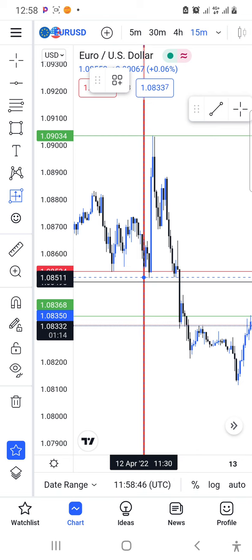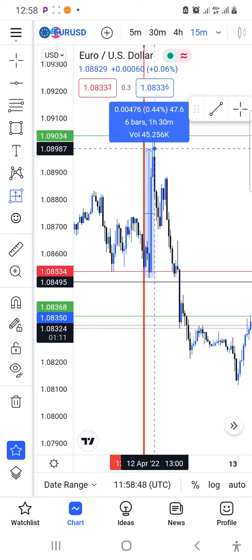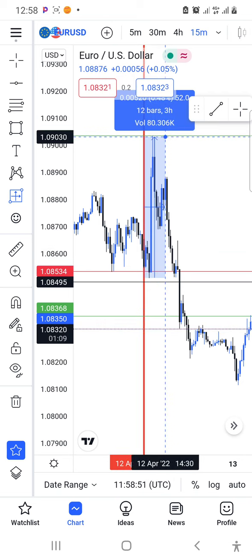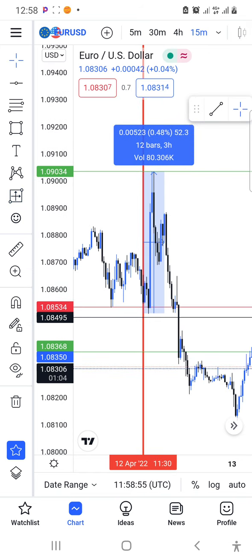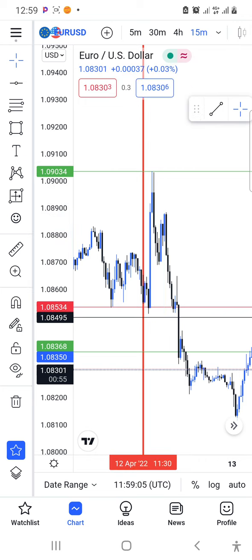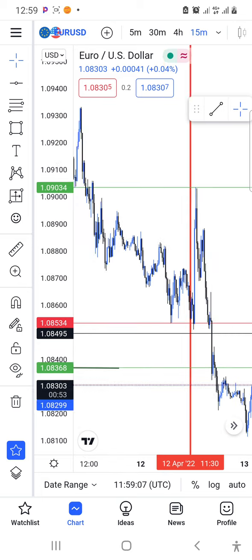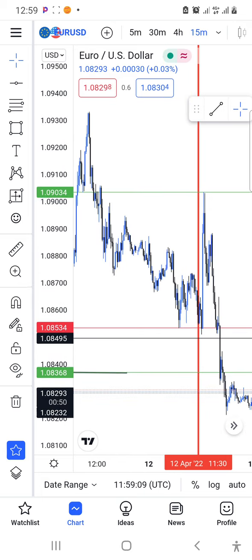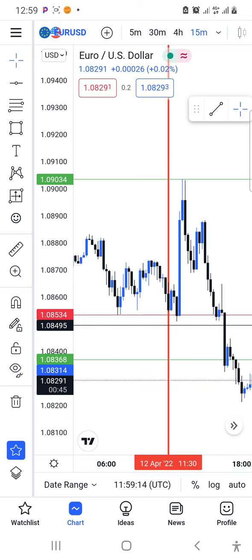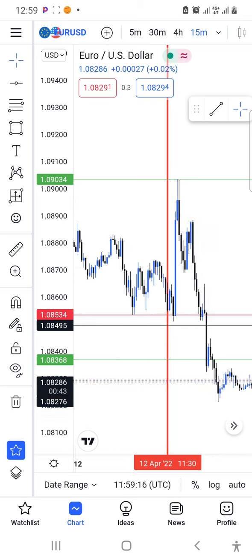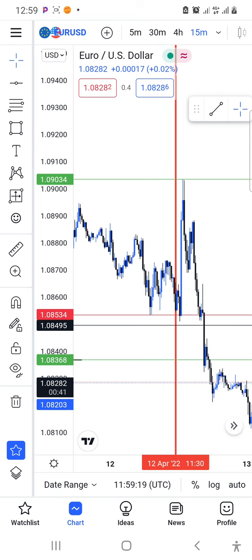So that alone took 3 hours. It took 3 hours just to get to that point there, or even less. But the thing is that you actually waited for this move to play out. For instance, maybe price was here when you saw it, and then you knew it was going to do like this. So definitely you waited a bit. That's why I said patience too is important for you to get the best move.